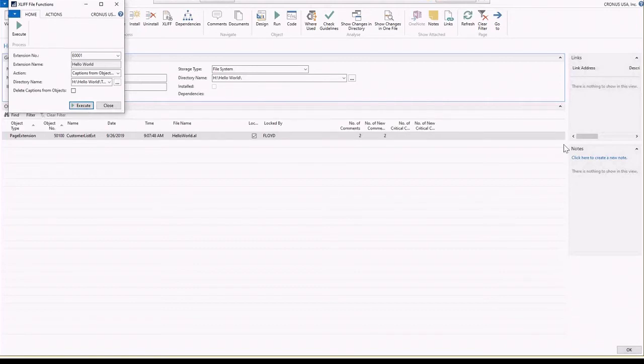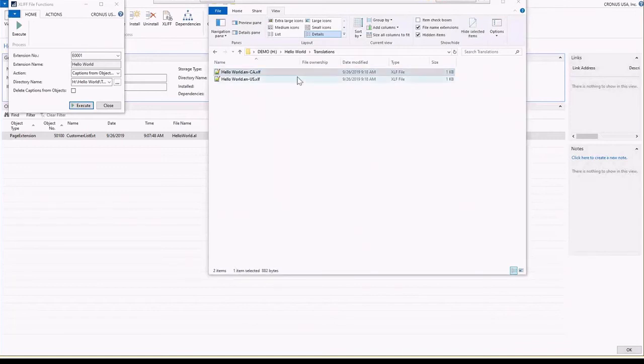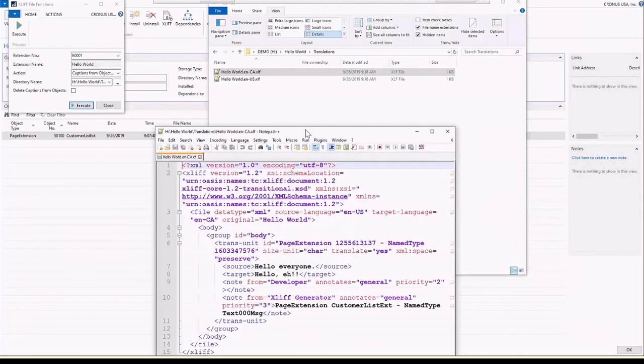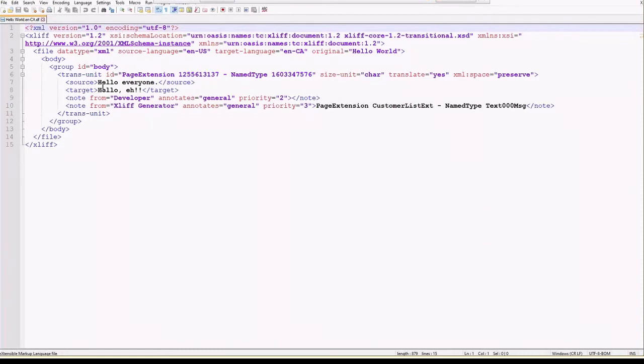I'm not sure. And yes, in the background, if I come over here, it created this translations file. So you'll notice over here, it actually created my two translations. And in this particular case, let's see if it'll open this up for me. It should open up in XML in a browser. So let me just take a look here. Browser opening up somewhere else. And there it is here. And you'll notice that there is my translation here.